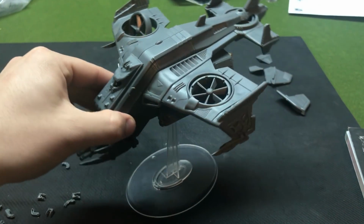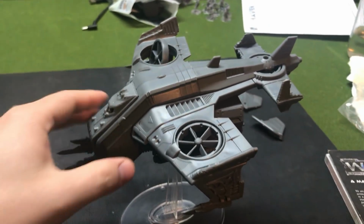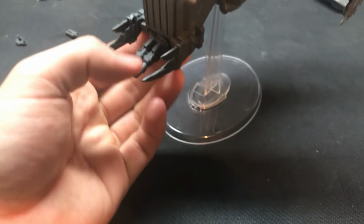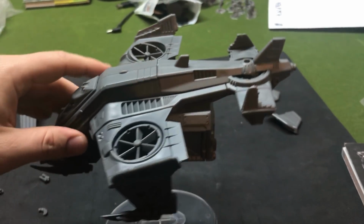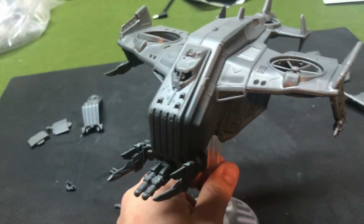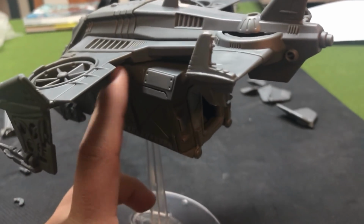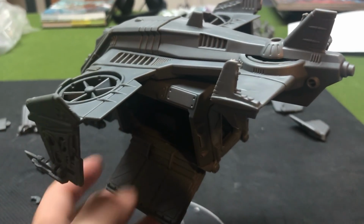Alright, so I built it, put the Enforcer base on it. Oh, so handsome. Like I said, didn't glue these. Didn't glue the weapon, because you can kind of just slide them in. Probably end up magnetizing that, but yeah, buddy. So you got this super cool thing. It's sturdy. It's awesome. This is definitely giving the Tunnel Runner a run for its money in terms of my favorite of the vehicles.